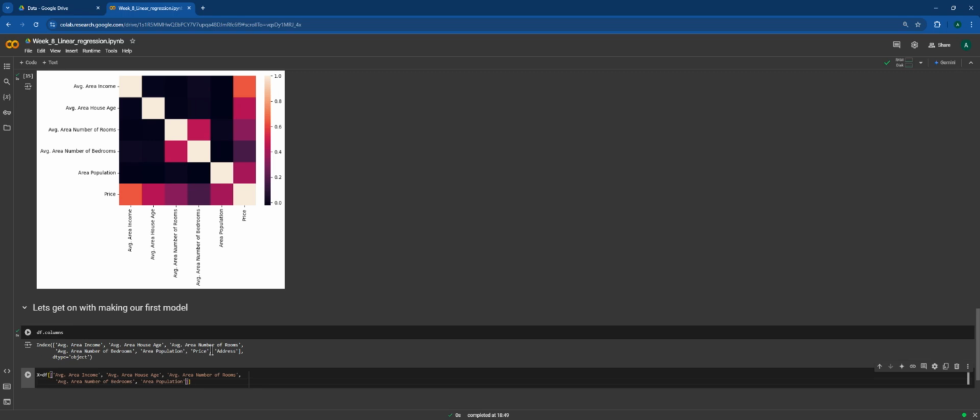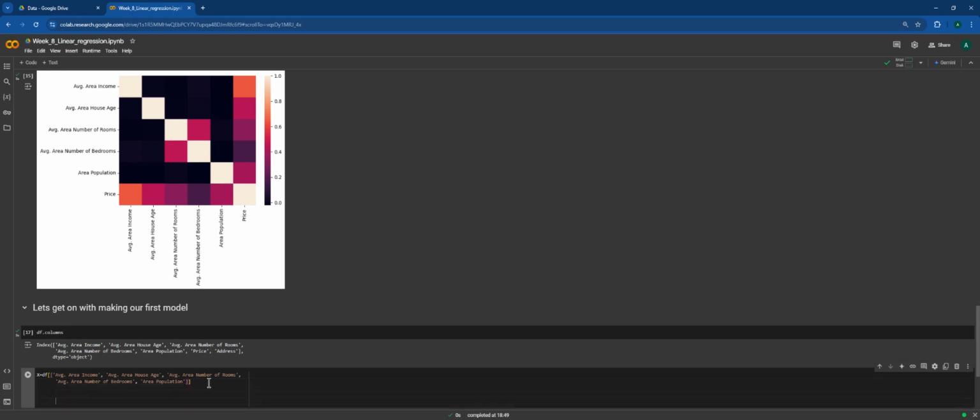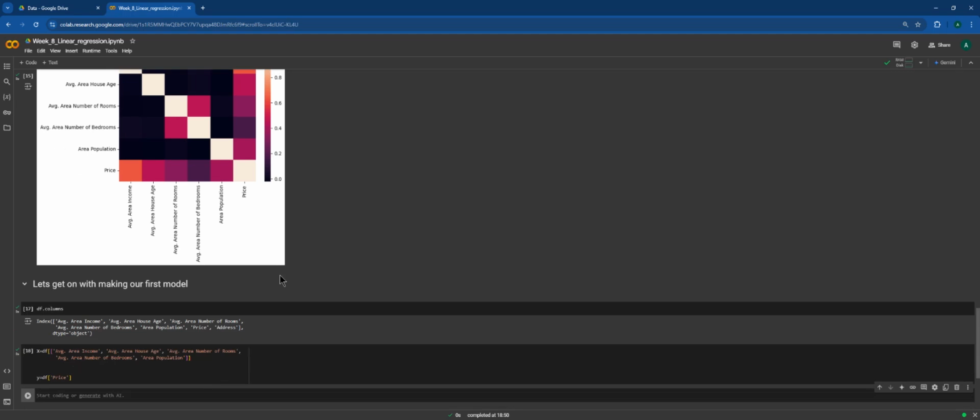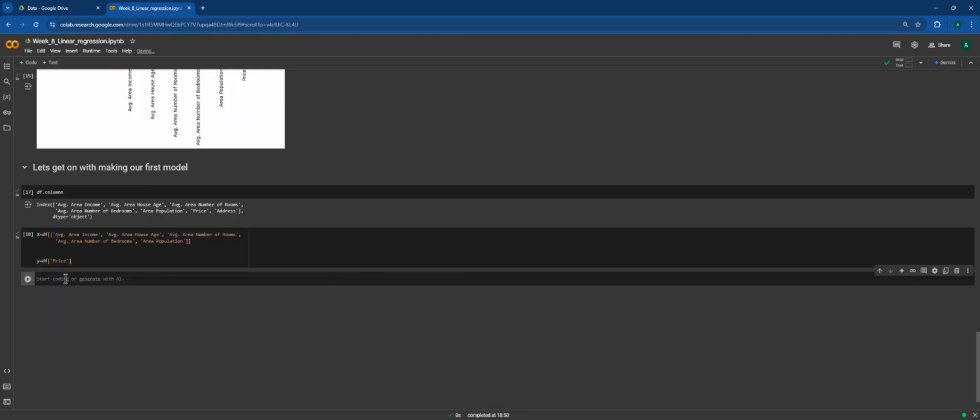And I haven't put price, guys. Yeah, please pay attention. I didn't select the price because price is going to be your y, isn't it? That we want to predict. And I'm going to say y equals df, again using pandas rules, and I'm selecting price. Let's see if I've done this right. Okay, let's double check, make sure nothing is wrong. Okay, as if everything is making sense.